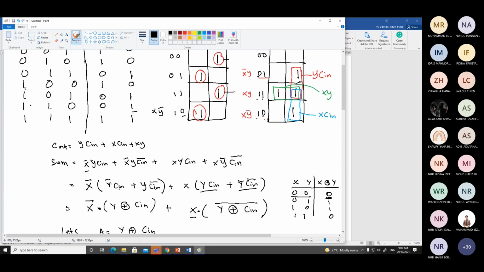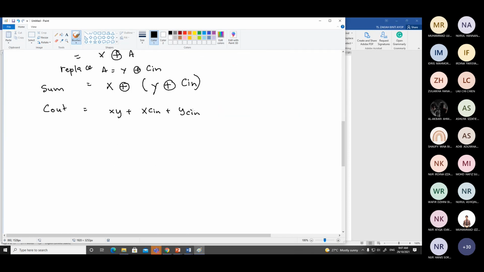Is it correct? Let me check again. Yes. Now we have 3 inputs. One is X, one is Y, and one is C in. You have a C in there. And now you can draw the XOR here.